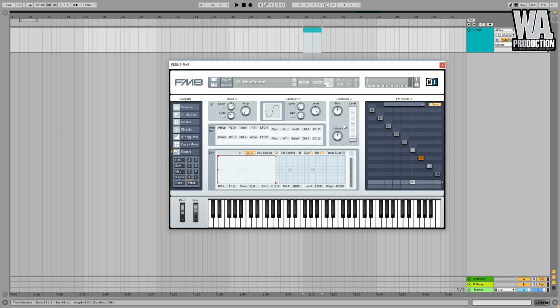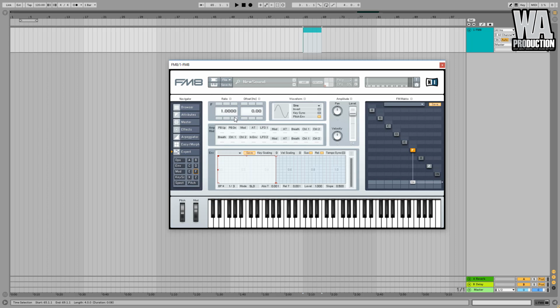You can tweak the settings for the operator. You can find an easy access modulation window for the amplitude of the dedicated operator, this time operator X, and the envelope. You can set the output level, the panning, and the velocity. In all the other operators from A to Z, you can find a ratio, an offset, and a waveform window, which is different than we found in operator X and Z. Because the quick access modulation window is the same and the envelope window is the same too, along with the amplitude, because we can find the output level, the panning, and the velocity.